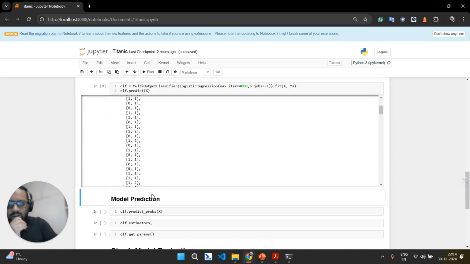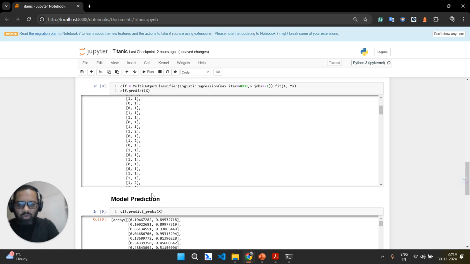Now, in terms of the model prediction, you can check all the prediction values or the prediction extensions same as the normal model classification. So you can do a predict proba.